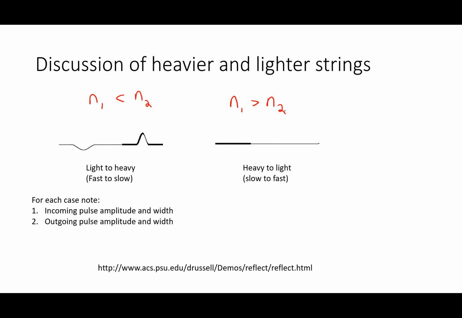So we're going to have an analogy for this wave coming back right side up or upside down. It's going to follow along with this intuition of how fast the wave is going in a different medium. If a wave comes in a fast medium and reflects off a slower medium, it's going to come back upside down. That means the reflected wave is going to get a pi phase shift. Whereas in the case where I'm reflecting off of a medium that has a lower index of refraction, there's no such phase shift.